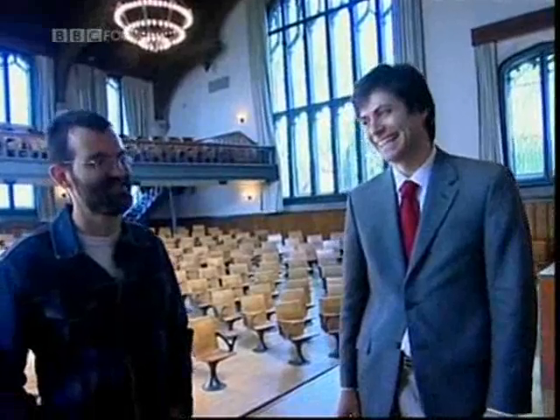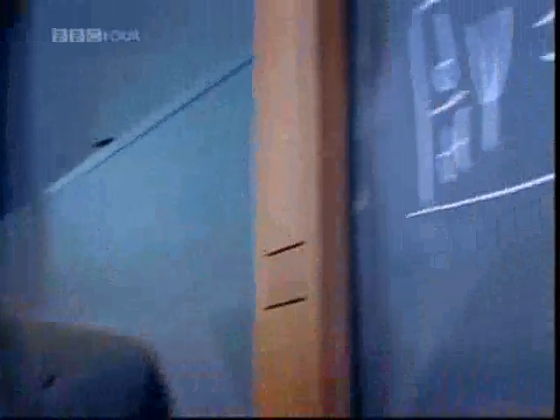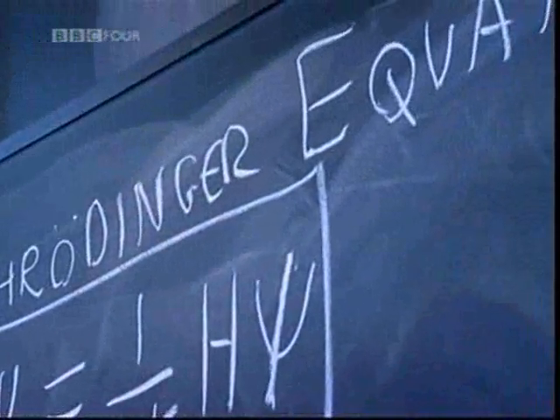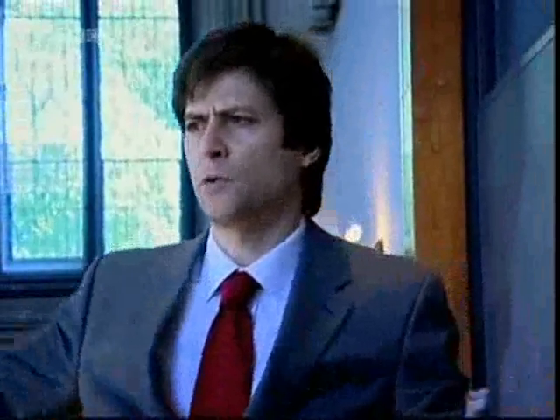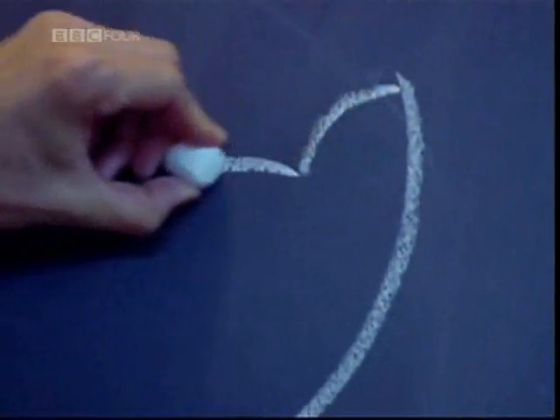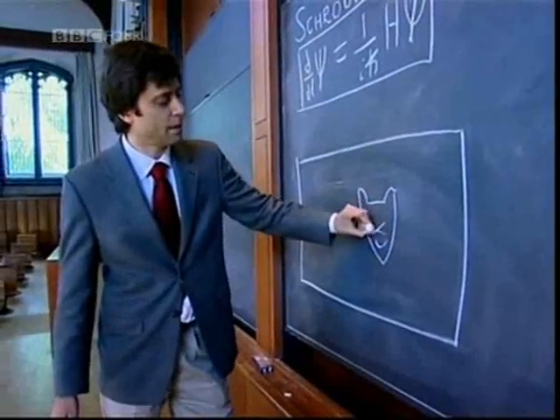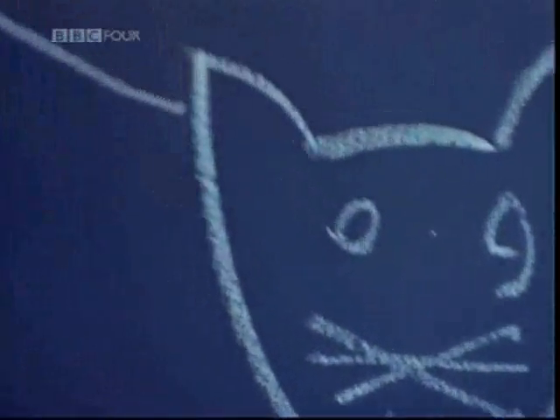Mark's father wasn't the only one who found Bohr's theory difficult to swallow — so did the physicist Erwin Schrödinger. As Schrödinger himself pointed out, there's something really weird about this idea of dividing the world into two parts, because you are made out of atoms. So if an atom could be in two places at once, so can you. Schrödinger had devised an experiment to expose this absurdity — the most famous feline experiment in science: Schrödinger's cat.